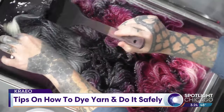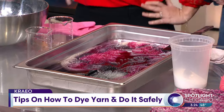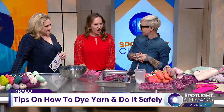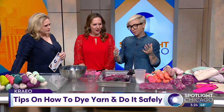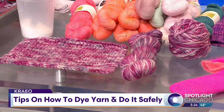Then you're going to take it off the heat source, let it cool down to room temperature, throw it in a sink with some soap and wash it. And that's where you get the smell out. You're going to wash it, then wring it and throw it on the back of a chair to dry. And then you'll have your very own skein of yarn that you can knit with. And the color I dyed for you today, I also dyed a couple days ago — it looks like that in skein form. And then I went ahead and knitted up a little swatch so you could see what it looked like.